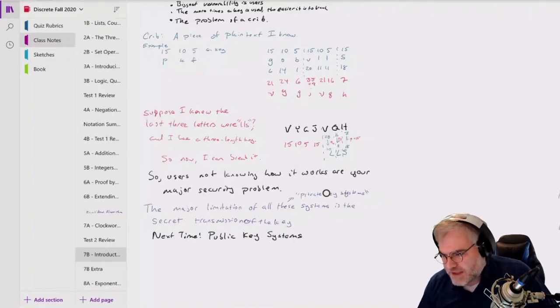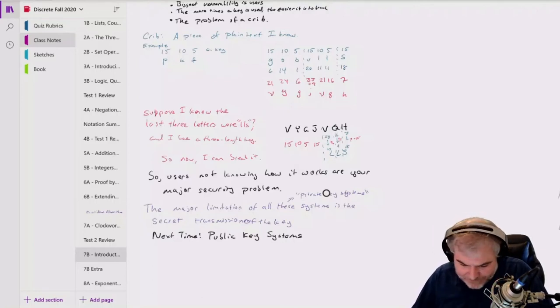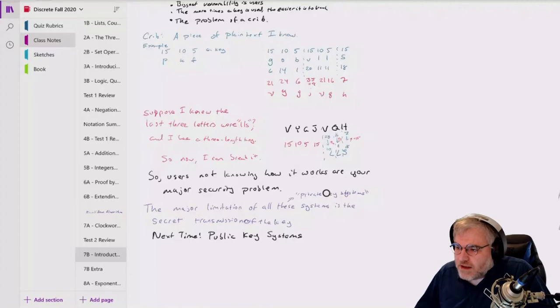We talked about a couple of problems with these systems, like the fact that users are usually your biggest problem. We also talked about the fact that it's easy to add the illusion of security without actually adding more security. But the big problem for private keys is that we have to have some way to share the key privately. So how do you feel about that, 1 to 5, that the big problem with this system is that we have to have a way to share the private key?